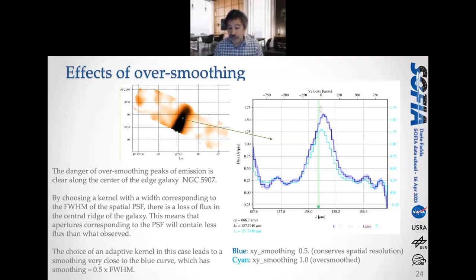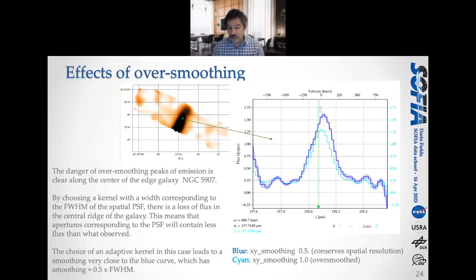In dark blue, I put the smoothing 0.5 that I suggested in the previous parameters, which conserves the spatial resolution, which means that when you do the smoothing, you don't alter too much the FWHM of the spatial PSF.